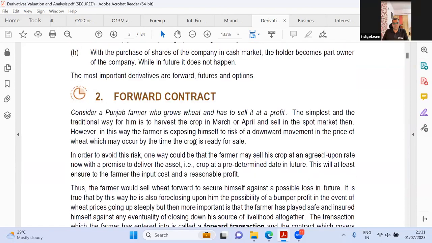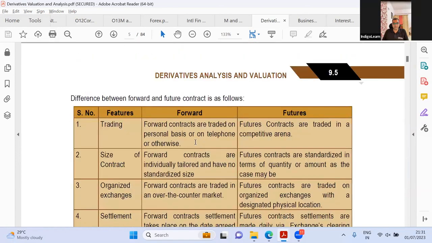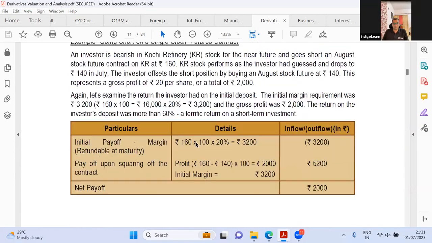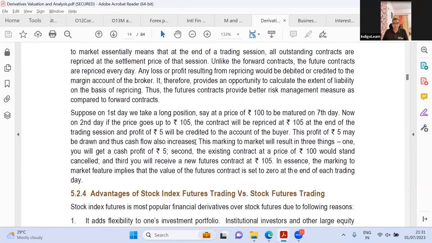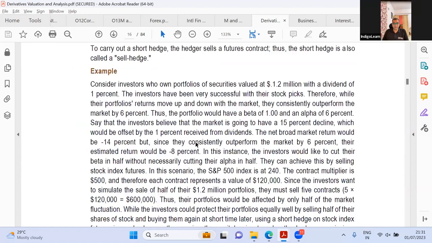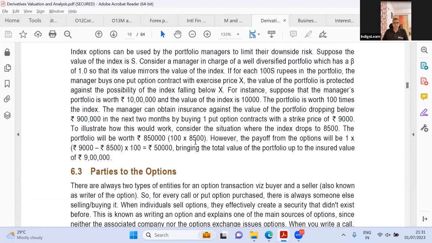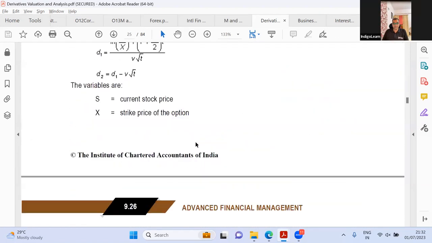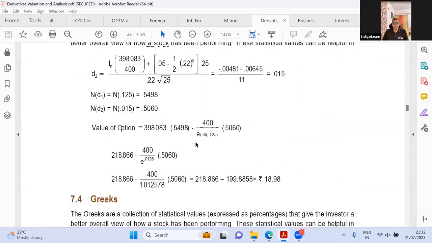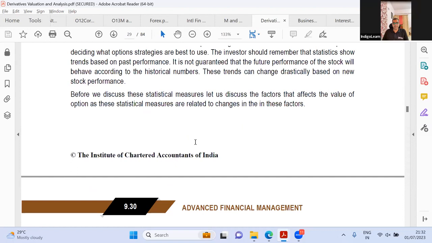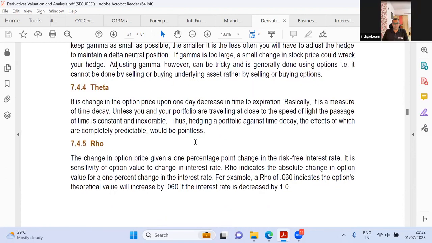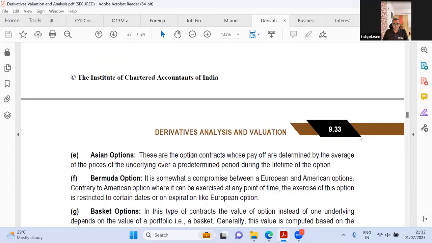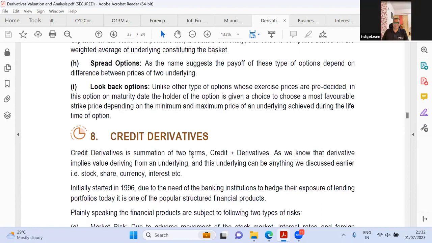This is pretty much same stuff, old stuff. I don't think there is anything different here in the first initial pages. I think the changes come around the time when, this all looks pretty much similar. Parties to the option, payoff scenario, long call, short, option valuation. This we have discussed, the binomial, risk neutral, Black-Scholes, all of this. I think this is where the new stuff comes, which is Greeks. Yes, we've discussed basic Greeks, so I don't think that is an issue. Exotic versus traditional option. This is something new. Barrier options, binary options, Asian options. Okay, they've explained them again, theoretical aspect, guys.